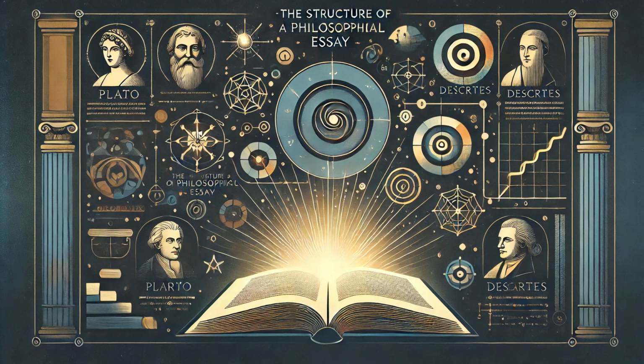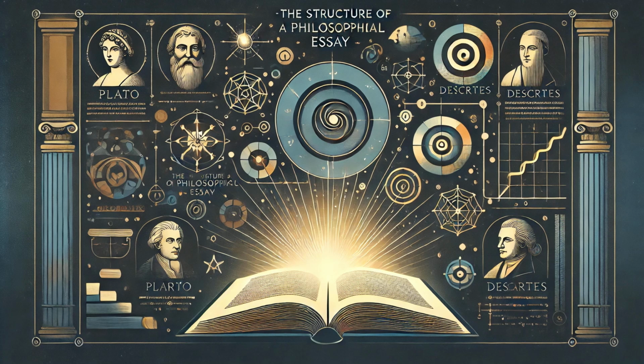Any other hidden gems? There is one more thing that I think really ties in with this idea of intellectual courage we were talking about. Okay, tell me more. So the chapter reminds us that philosophical writing is not just about presenting your own ideas, it's also about engaging with the ideas of others. Oh, right. So we're not just building our own little philosophical worlds. We have to actually go out there and interact with other ideas, other perspectives.